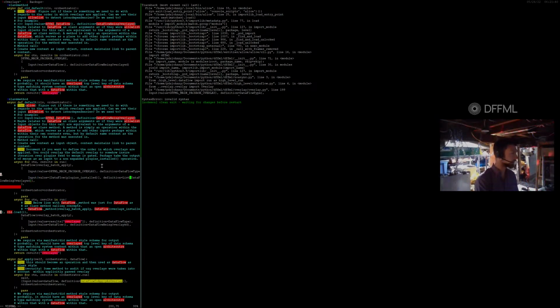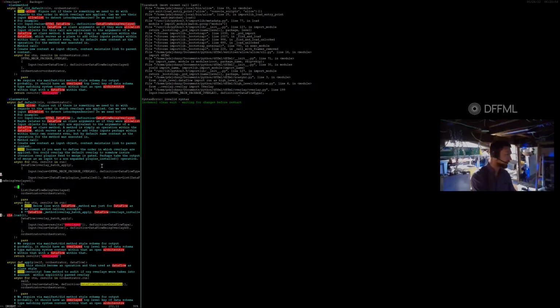This is like a class, caller inputs, list, class color input.